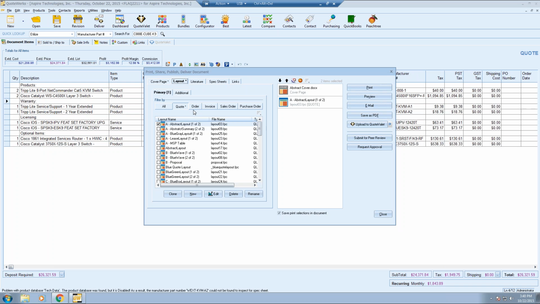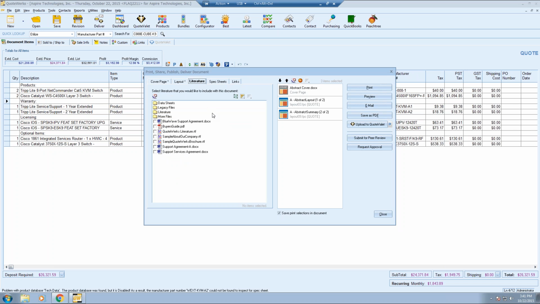My next option is going to be my layout. I already have a layout selected because I've set a default, but if you wanted to change your layout, you do have that option. Additionally, you can attach additional layout documents. This is useful if you wanted to include maybe just a line item information about the items in the document, and then we want to include maybe a summary of it. I can choose a summary layout, and that'll be part of my document now. So I can actually say, okay, here's a summary of everything that they're going to purchase.